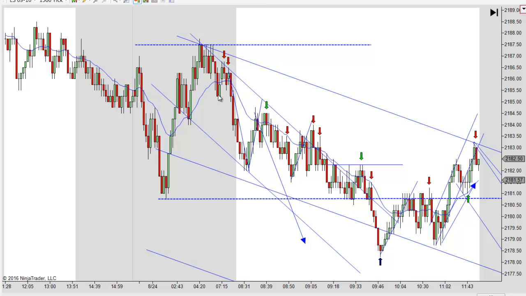Then we move on down and we pull back on a little breakout pullback short from that support area right there, and that confirms that trend line. And really, you could treat that like a failed second entry long as well, because this is really all one move right here.